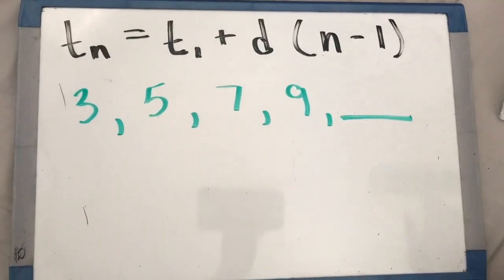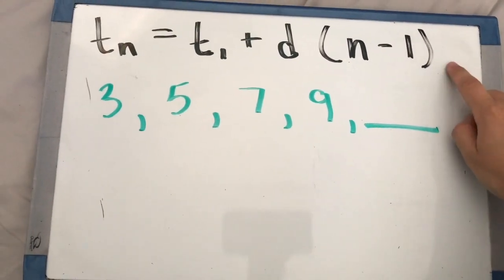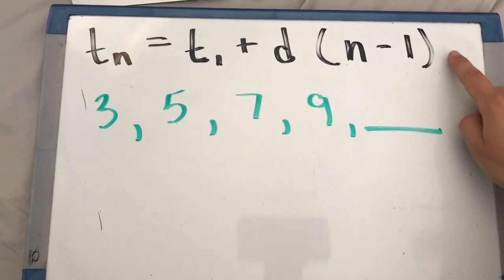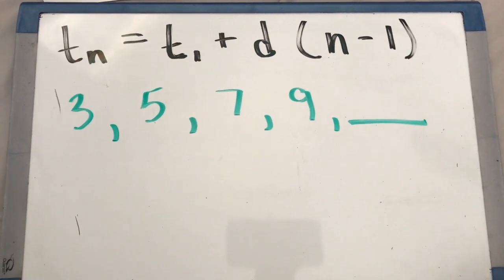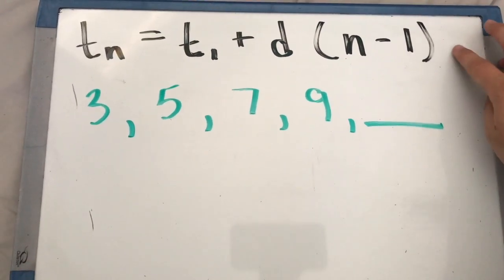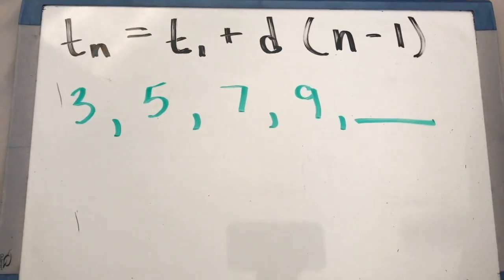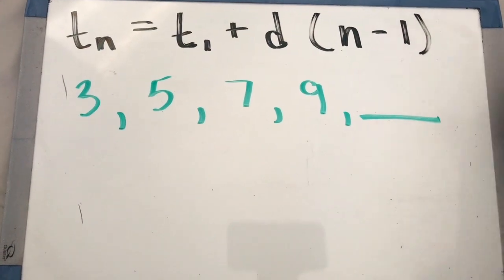So we just finished going over recursive formulas. Now this one that we have here is an explicit formula. The difference between recursive and explicit is that you don't need the previous term. So this one is actually more helpful because you can plug in any number for n and you don't need to know the previous term, and you can still figure out what the term is that you're looking for.